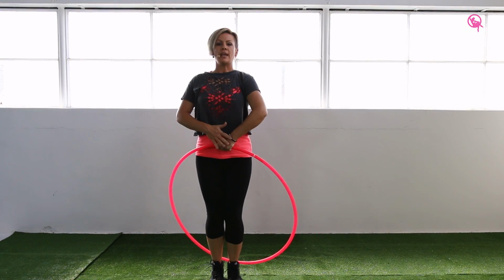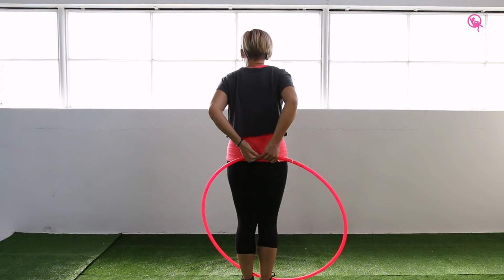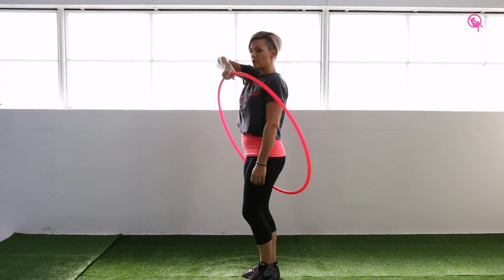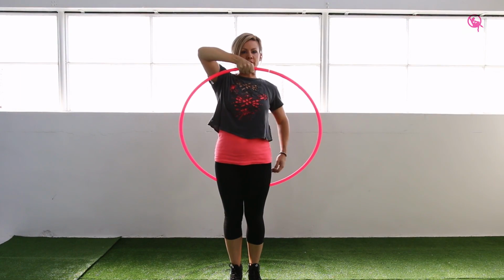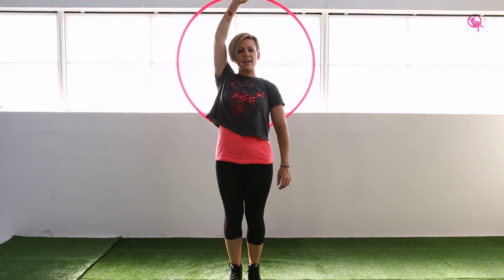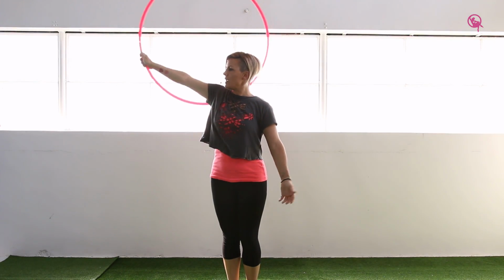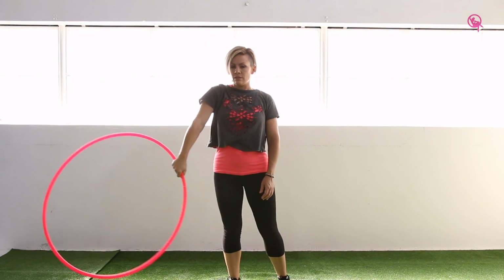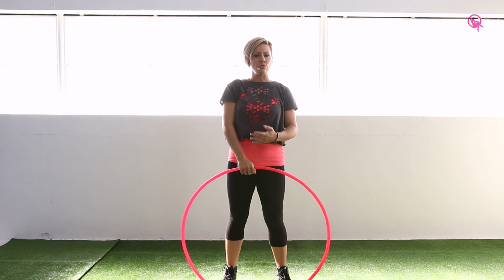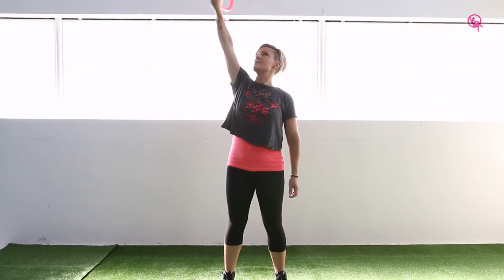And then once you take it from the front to the back, you're going to pass it off to the other hand and continue that spiral around. So now the gap is at the front, the hoop will be hitting the backs of your legs, and you're going to reach high, and now it's going into an off-body move. You're going to swing the hoop out and down, so now it is in front of your body. And now we're going to go for an extension twister, or some people like to call it a Z spin or a Zed spin, and it looks like this.